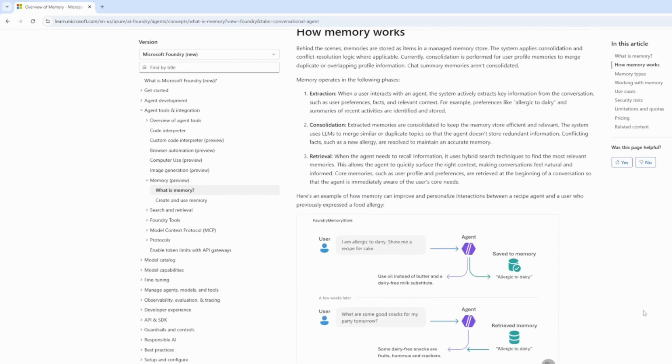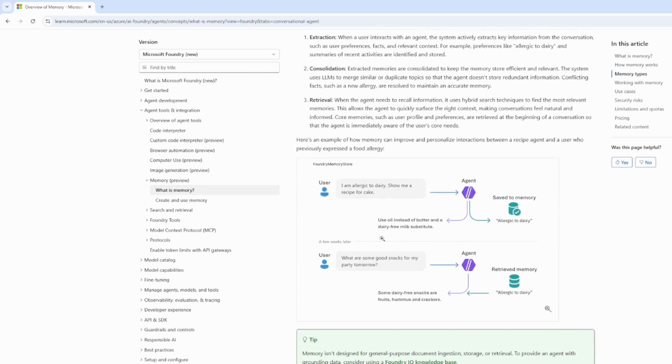Just to show you, if you look at this flowchart, the user is saying, I'm allergic to dairy. Show me a recipe for cake. The agent responds saying to use oil instead of butter and a dairy-free milk substitute. But then it also makes a note of that particular memory or interaction. A few weeks later, when the user interacts with this agent again, in a completely new session and new conversation, the user says, what are some good snacks for my party tomorrow?